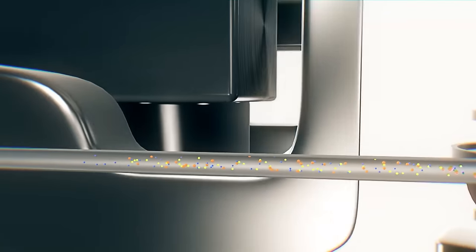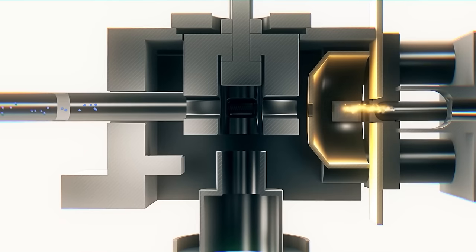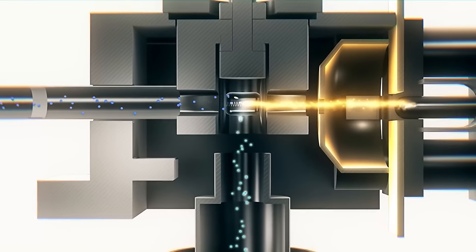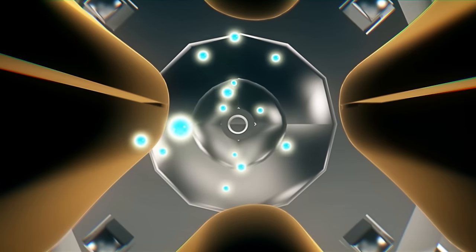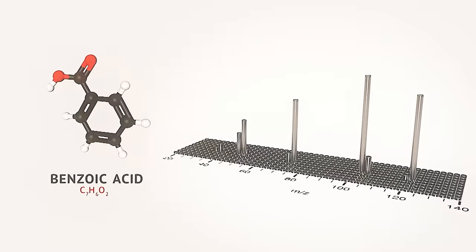Molecules of hot gas rise up and flow into a narrow 20-meter-long tube. Special coatings inside the tube cause molecules with certain chemistries to slow down more than others, separating the mixture of molecules over time. Next, a beam of electrons ionizes the molecules, giving them a positive electric charge and deflecting them towards the linear ion trap. The ions are caught by a fluctuating electric field and sent to a detector to determine the chemical makeup.